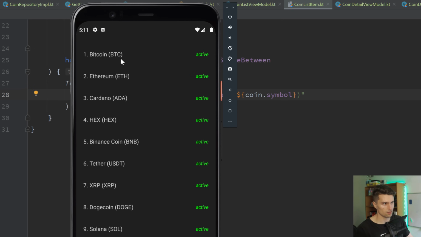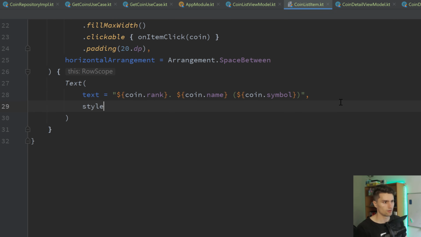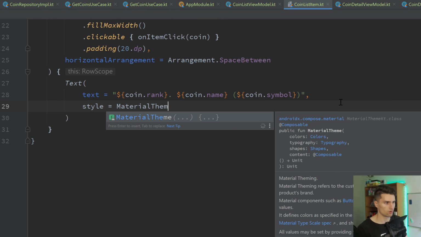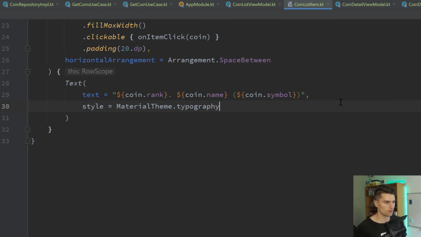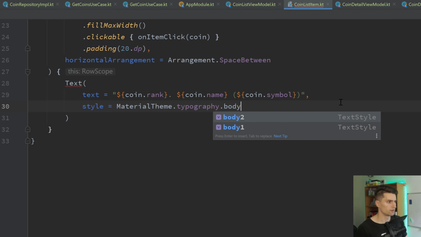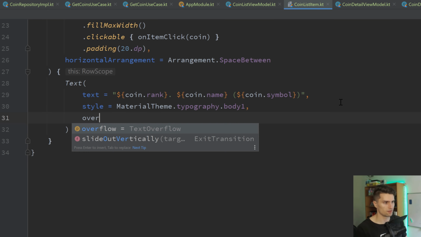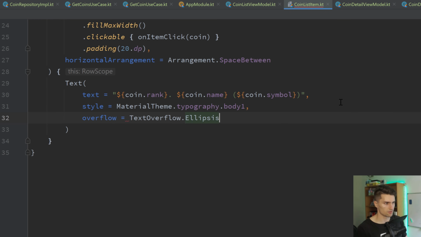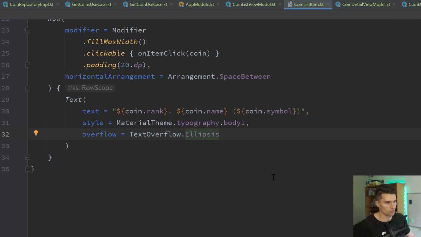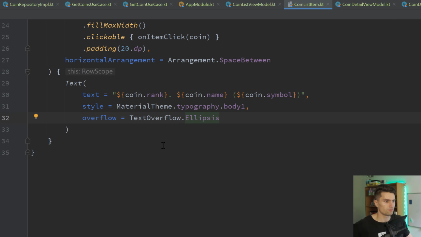So the coin symbol is, for example, BTC for Bitcoin. We can attach a style here from our theme, typography, and that will be body 1. And we actually want to set the overflow to ellipses. So if the text gets too long, we will just cut it off.